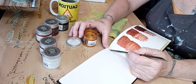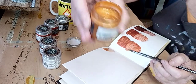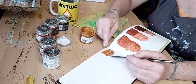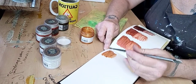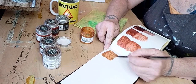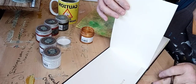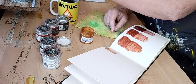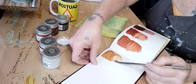And they're 2 ounce bottles, and look how pretty. I mean, you see that? It is that beautiful. And this is a mixed media book, but it's mainly like a pretty nice watercolor paper. What kind of book is this? I forget. Oh, Strathmore. It is watercolor paper. It's not really mixed media, sorry. But I use it for mixed media.